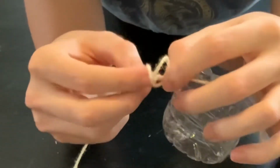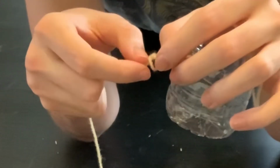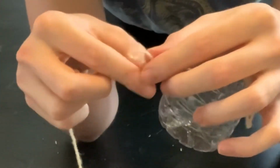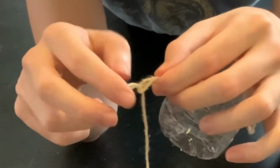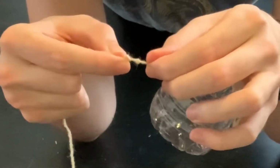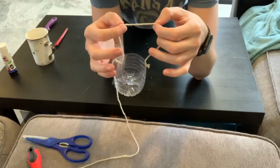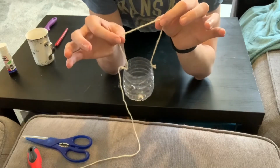Again, make a loop, push it all the way through and tie it. Pull it tight, make a loop, push it all the way through and tie it nice and pull it nice and tight. And that's made a nice big knot, and that's not going to slip through anytime soon. And you are set with your basket.